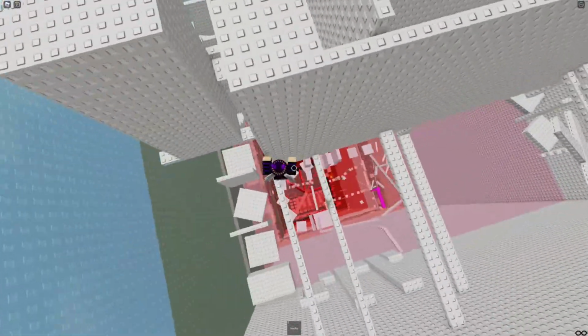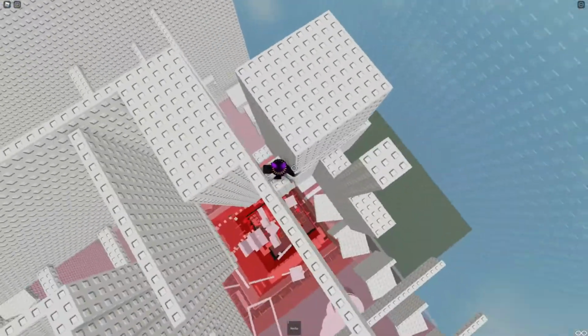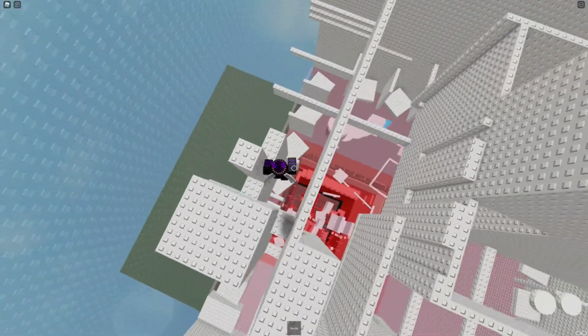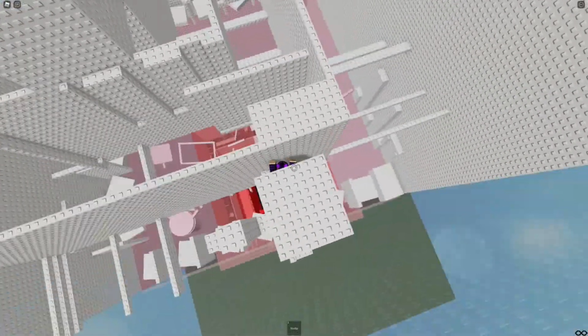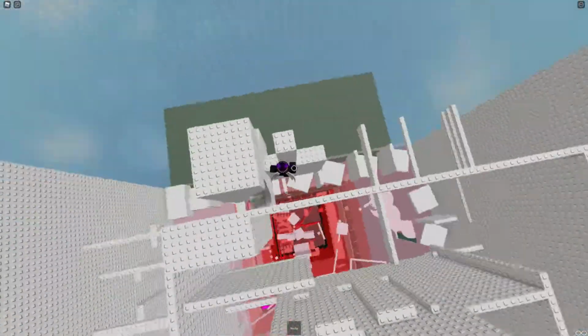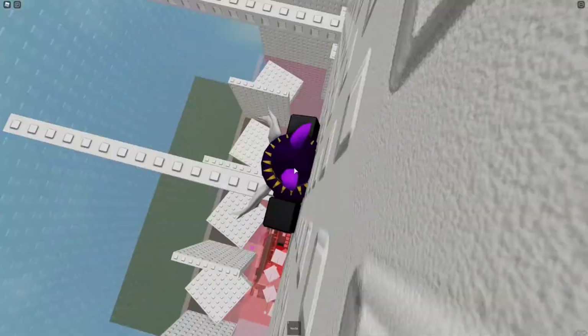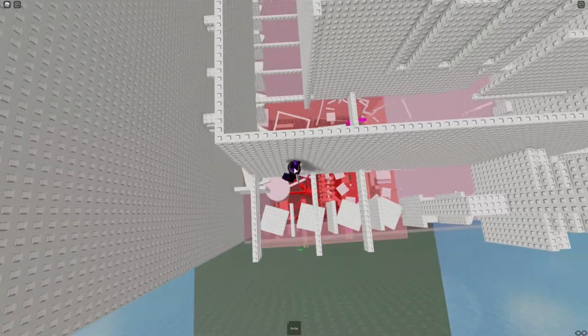This is probably the best floor in the tower in my opinion. For the most part. It has some bad parts, but it's one of the better ones. You can also cheese it by laugh clipping. I don't know if there's an area where you can do that, but yeah, look, right here, you can just laugh clip it. Wow. And you can skip like half the floor.